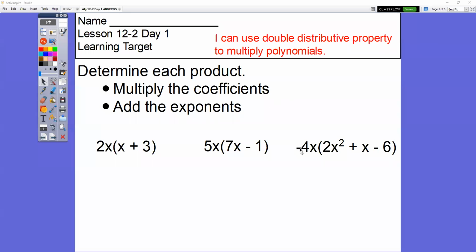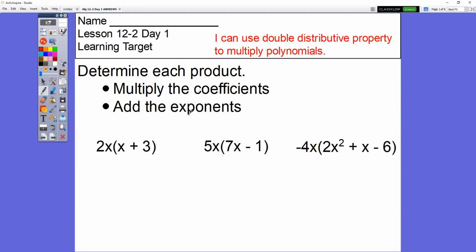This is the lesson for 12-2, day 1. So there's 4 different types of questions today. There's different ways that you are going to multiply different kinds of polynomials. We're going to have a monomial times a binomial, a binomial times a binomial, a binomial times a trinomial. So there's a bunch of different types of questions today. Each one is solved the same but different, all right? There's a couple little techniques based on what different polynomial you specifically have.